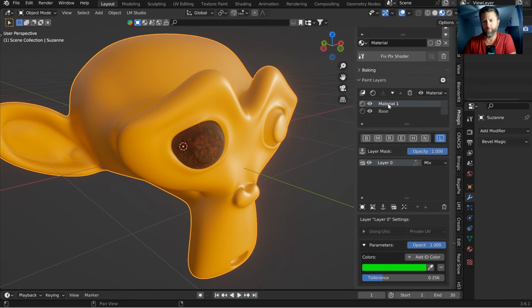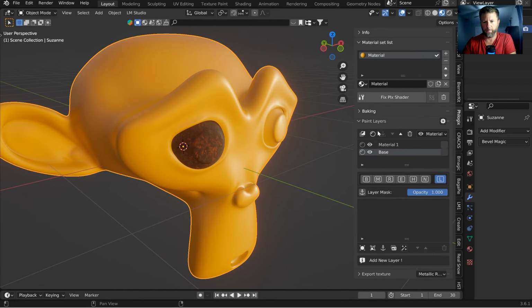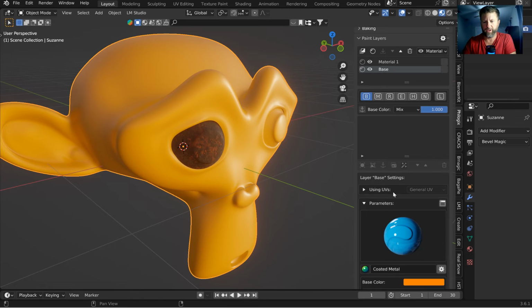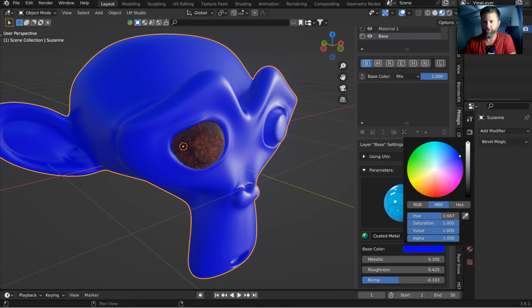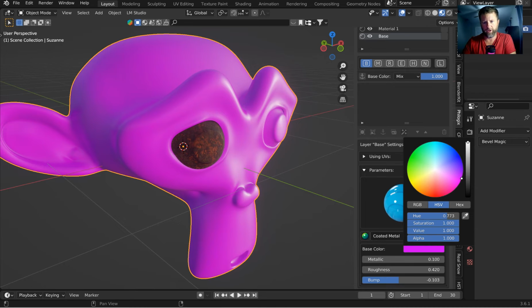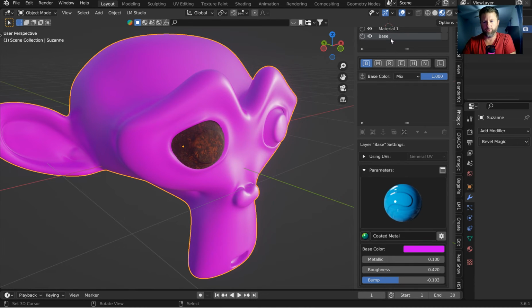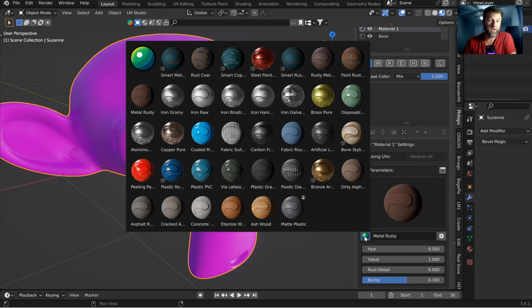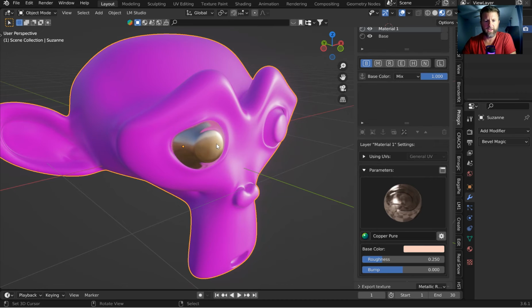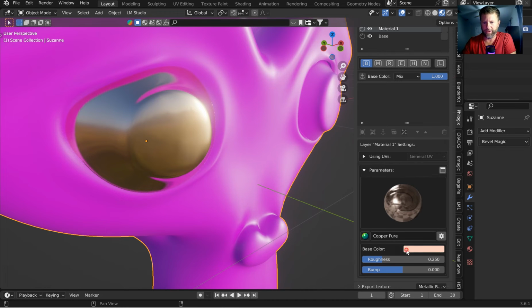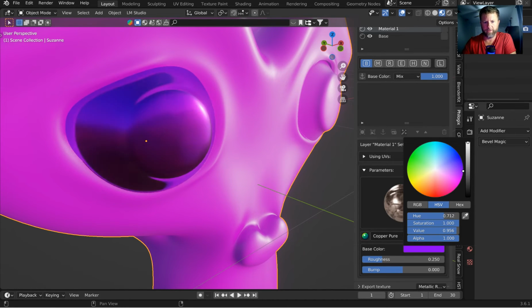And now what I can do is go back to the base and the base channel. And if I wanted to change something here, very easy to change. Get whatever color you want. Then I go to material 1. And I don't have to have it that way. It's always procedural. I can switch it up as I go on the fly and change this to anything I want. And maybe I wanted something crazy like that.